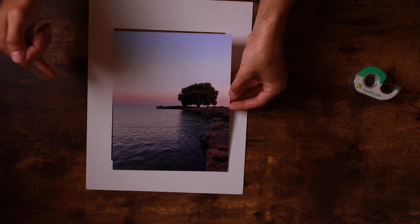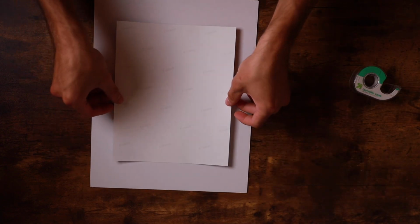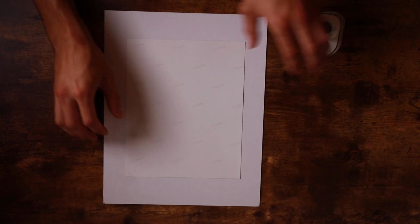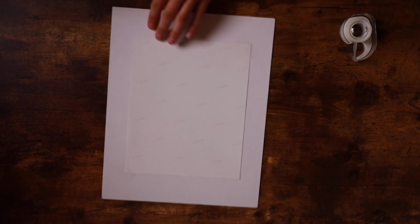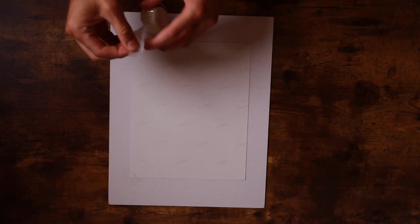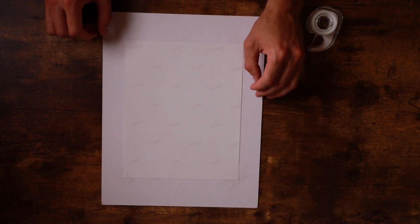Now since this print has a strong horizon line, we have to make sure this print is nice and straight. So we're gonna take the print and flip it upside down. Take your invisible tape here, take a little piece, tape one corner like that, and tape another corner in the opposite side. Flip it over and see how it looks. And to me, that is pretty dead on with the horizon. So what we can do now is flip that back over, get your invisible tape again, tape the other corners now. So now you have 4 corners taped up. You can do even more and do the sides, but I don't usually go that far.